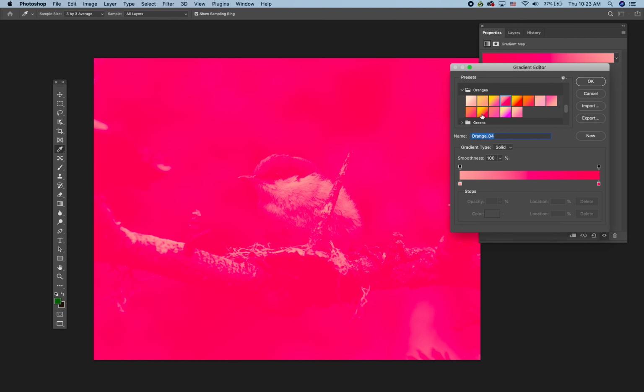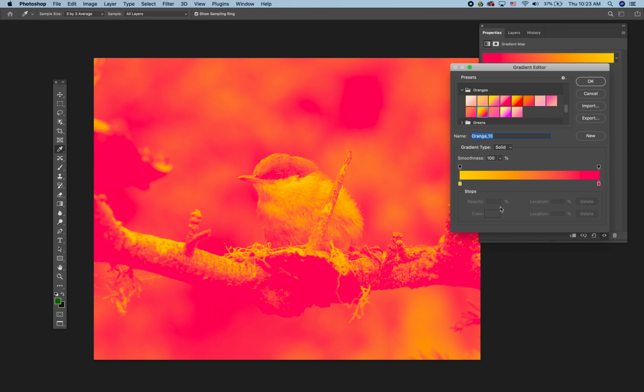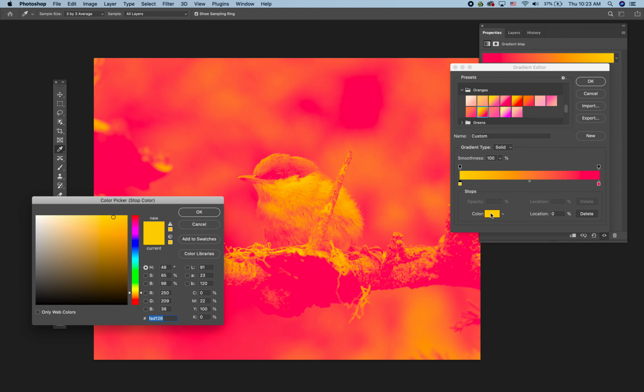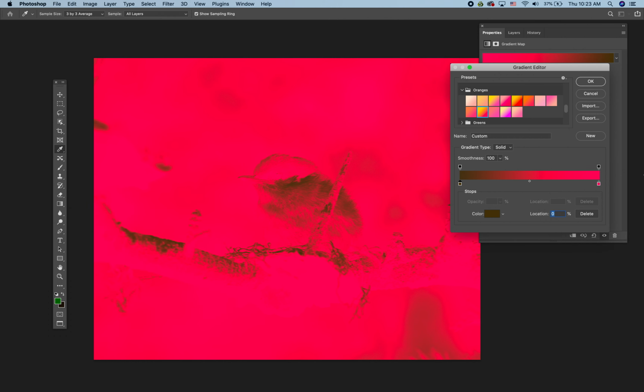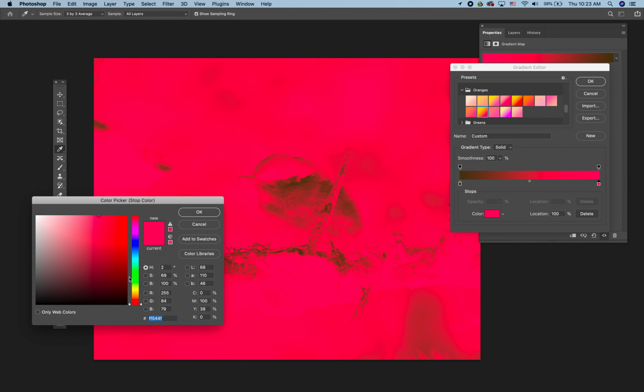I'm going to go ahead and stay for now. I'm just going to pick this one so I can show you that you can also customize and make this gradient map anything you want. So with this open, I'm just going to click here, and I'll leave it on the yellow just so you can see, and I'm going to make it sort of a dark yellow. I prefer the shadows to be mapped dark, and I think you'll see the advantage of that. I'm just going to go with this brown, and then I'm going to remap, and notice I can save this as a new map. This isn't changing the preset. I'm just creating a new one.